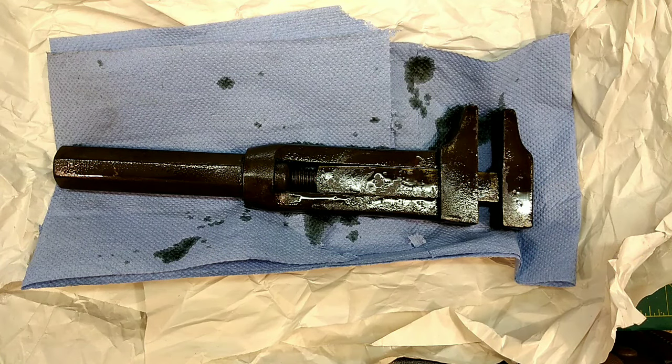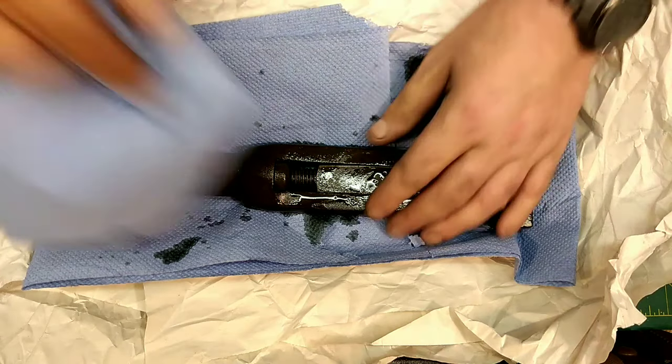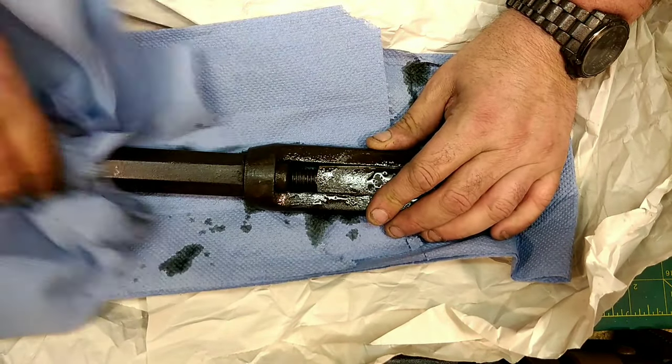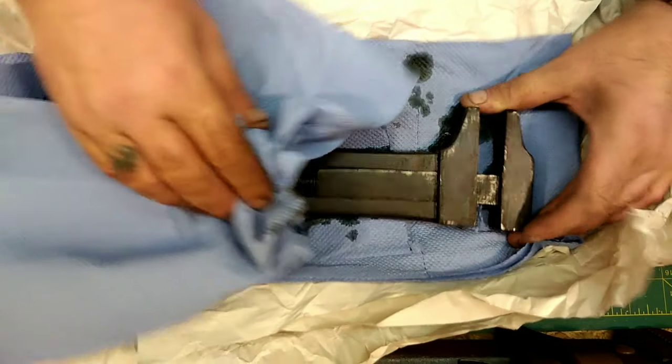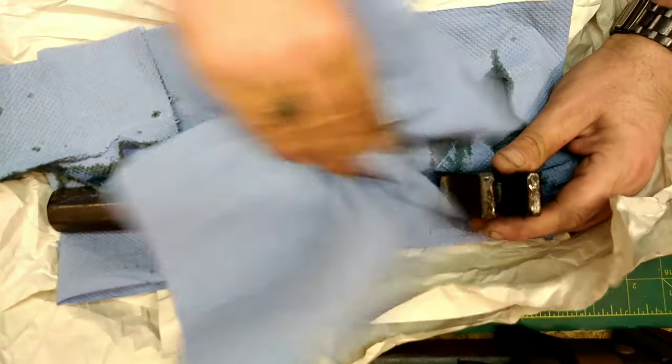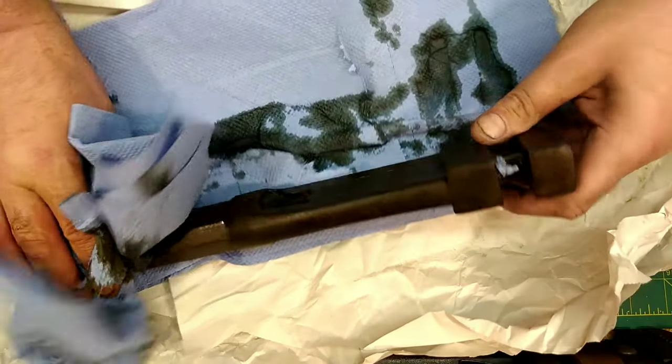This is a very old wrench. This is a proper monkey wrench because you turn its tail at the bottom. So it's made by Fenton and Marsden and it's very easy to age. After cleaning, I can see it's Fenton and Marsden, Bridge Street, Sheffield.